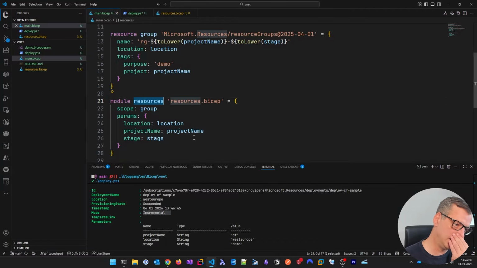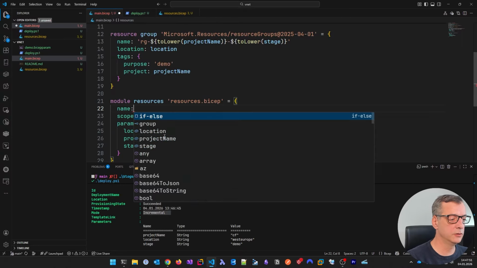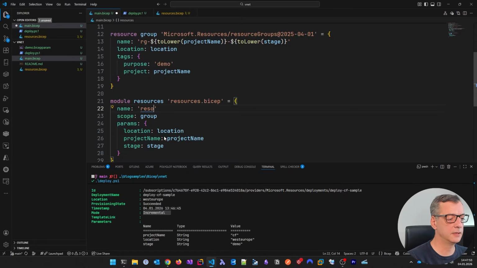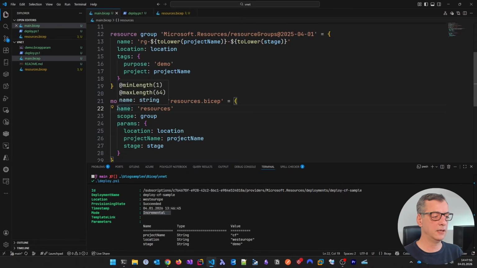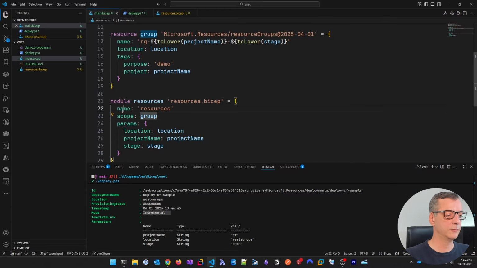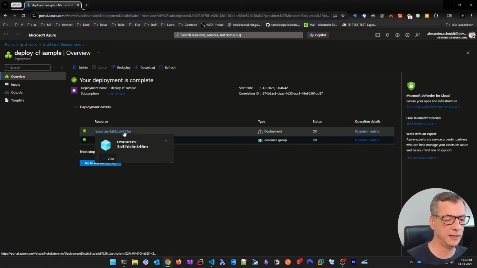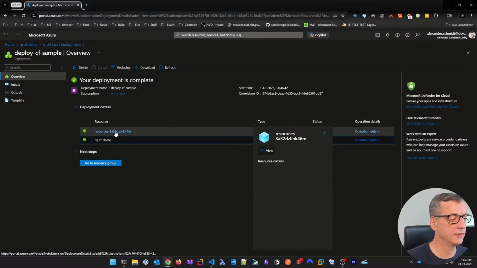What Bicep does by default, if you don't give your module a name, is take the name of the variable and add a GUID, which I don't like. So what I will actually do is give it this name. There was a time in Bicep where this parameter was mandatory because they did not auto-generate this name, and I liked it a lot more.